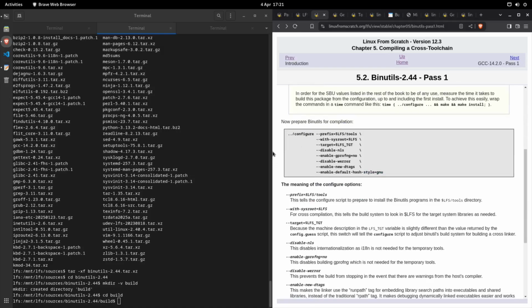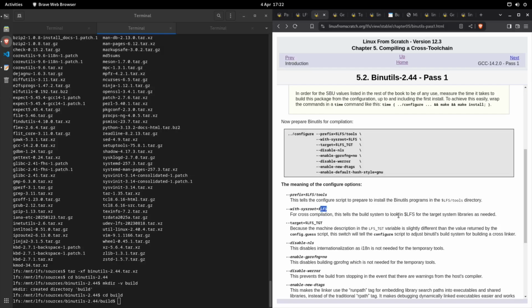And if we look at how this works, now prepare Binutils for compilation. The --prefix tells the configure script to prepare to install the Binutils programs in the $LFS/tools directory. For cross compilation, --with-sysroot basically sets it to where our mount point is.